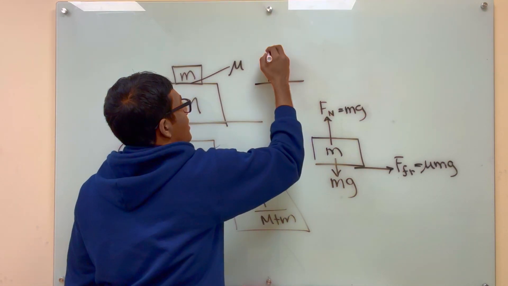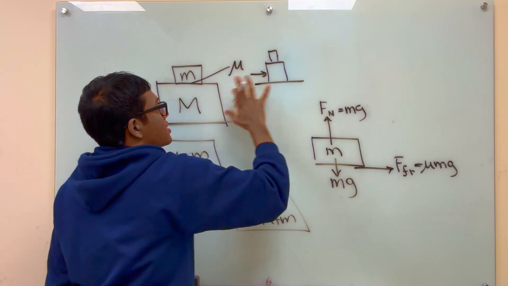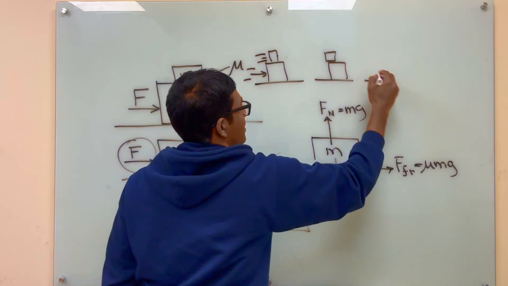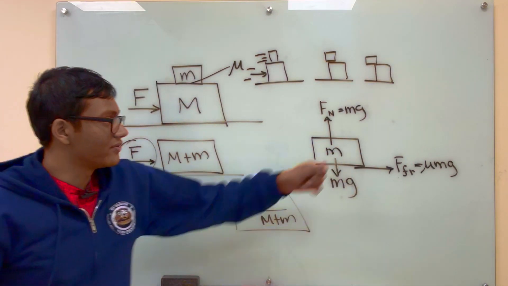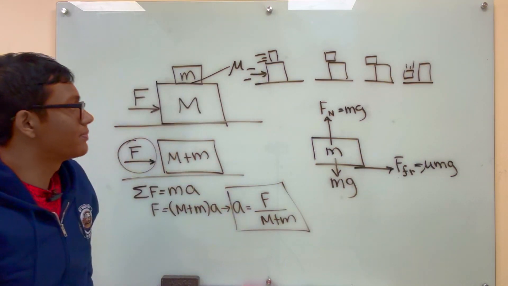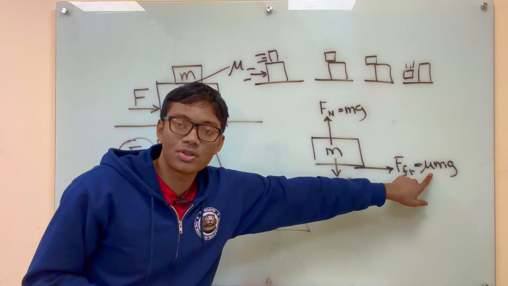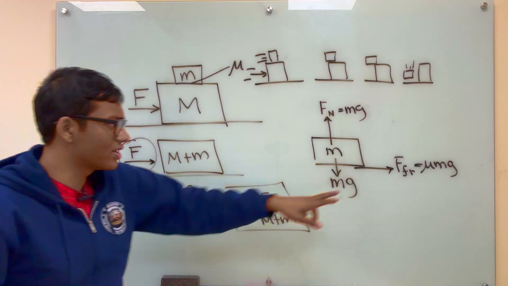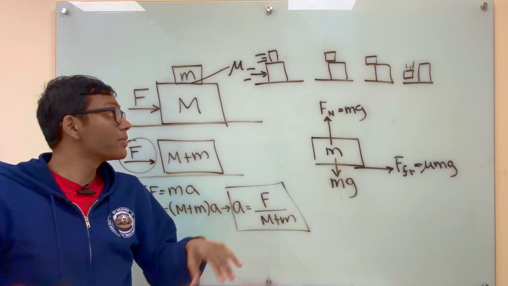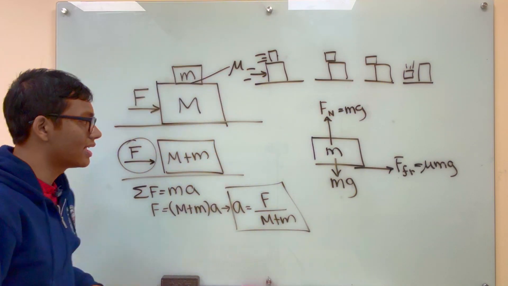What's going to happen is that initially both of the blocks are moving together. But then if the top block starts slipping, it's going to start falling off like this until it eventually falls off the bottom block and hits the ground. This is what happens if the external force is too high or if the coefficient of friction between the two blocks is too low. If the force of friction does not give the top block a sufficient acceleration to keep up with the system acceleration, then the top block is going to slip and be pushed off the bottom block and fall to the ground.